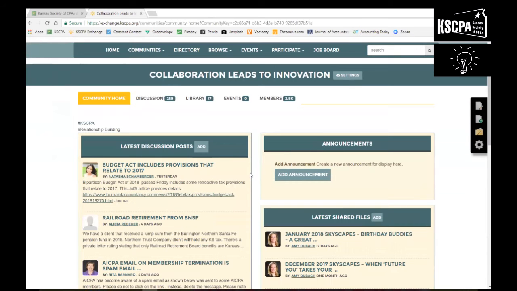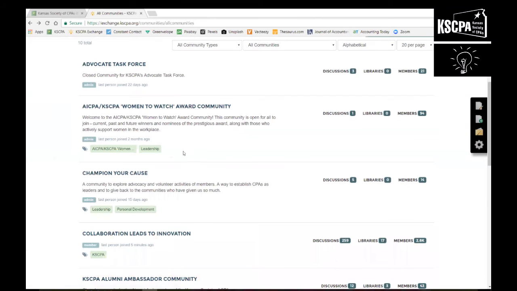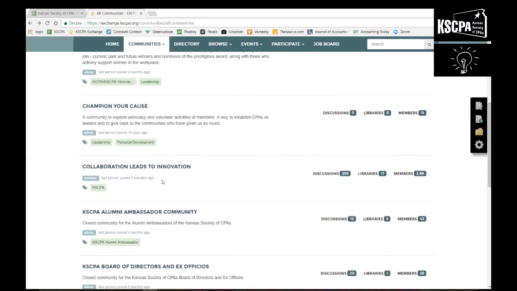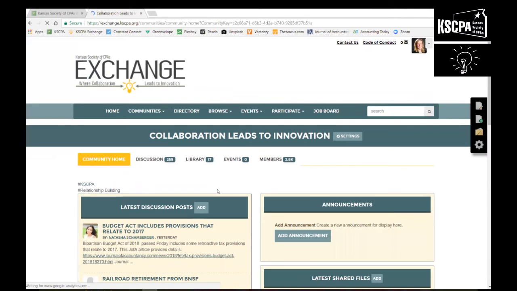If you were wanting to explore what other communities are available to join, you simply browse through the list of the different communities, and you can ask to join other communities individually if they are open to that. From there, if you wanted to start a discussion thread, you could click on the community name and hit add. And then next, you would click participate and then post a message.